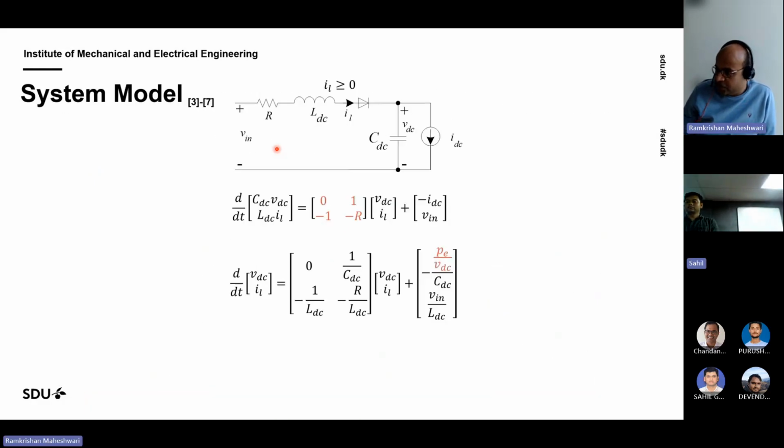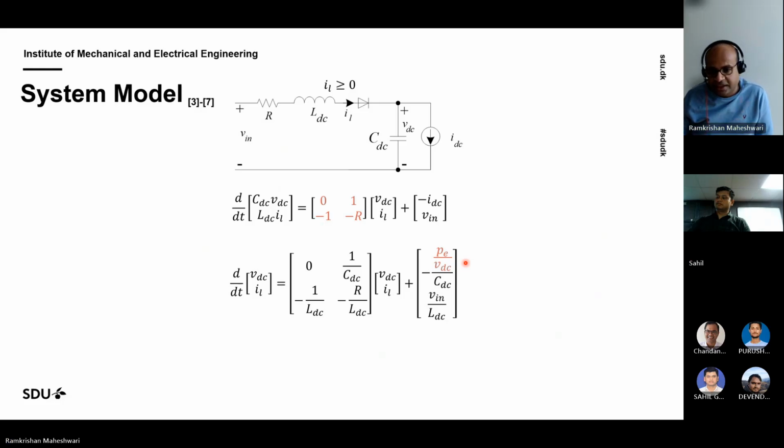Basically here I mentioned power by VDC, right? So here power is divided by the instantaneous value of the DC link voltage. But if I take the average value of the DC link voltage, then this term is not dependent on the instantaneous value of the DC link voltage. Then the system becomes inherently stable. Okay, sir. So that's how I have taken care of it in the three level.